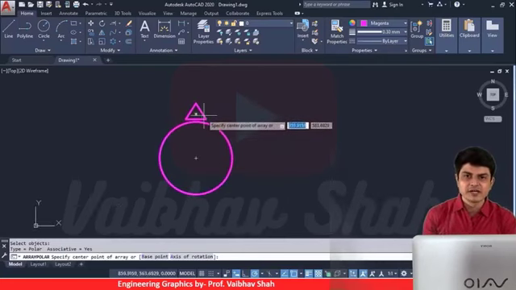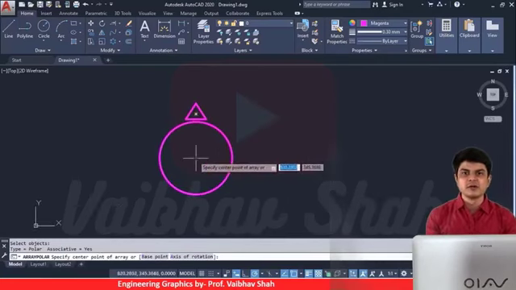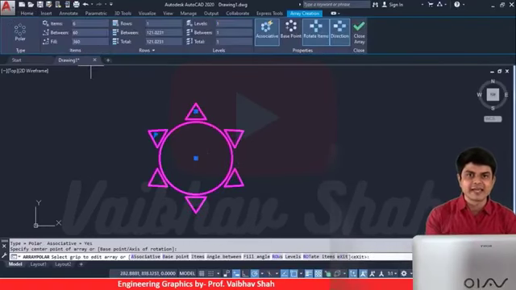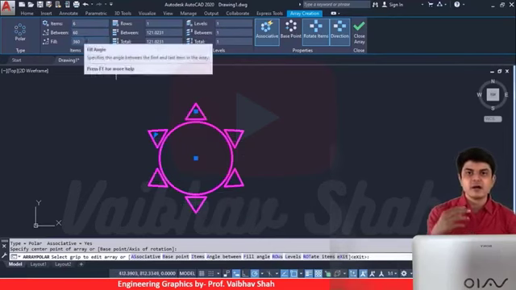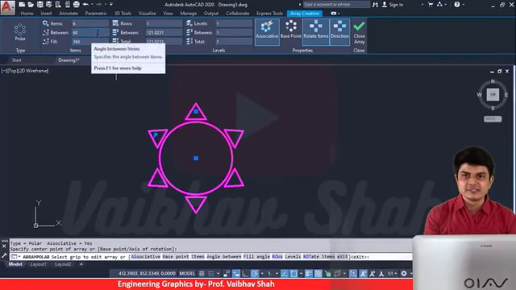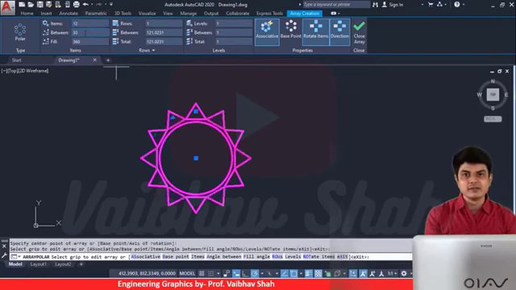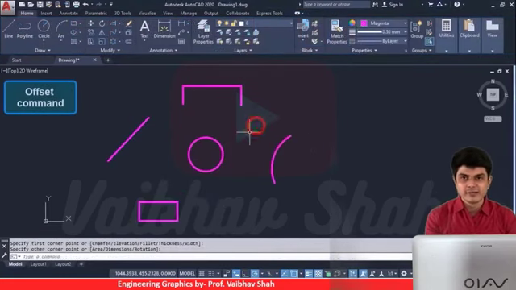You should define the base point around which you need to rotate the triangle, so let us define the center point. Around the center point you will have a number of triangles, and you can change the number of triangles or change the angle in order to have different arrangements of your triangles around your center. So let us change the degrees, or you can change the items. I will change the items from 6 to 12 so you can better understand how it affects the array, right? So this is how you can have a polar array.